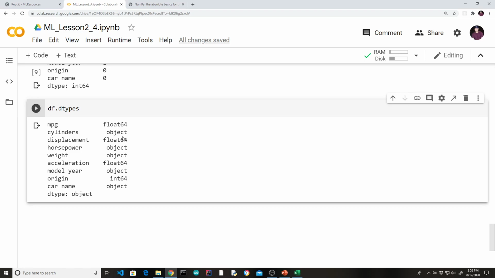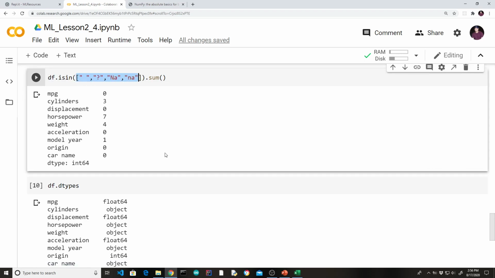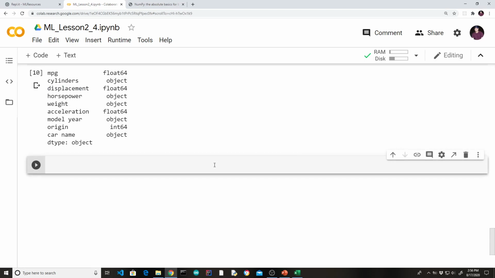So anyway, going back to the data types, we can see here horsepower has object, weight has object, model year has object, which in all of these, we're really expecting some kind of numerical data type, whether it was integer or float. And that's confirmed from our isin, where you can see that cylinder, horsepower, weight, and model year all have one of these. All right, so we've got to clean that up. I mentioned one easy way of cleaning this up is the same way we did before. We could just simply drop it. But before we can drop it, we have to change it.